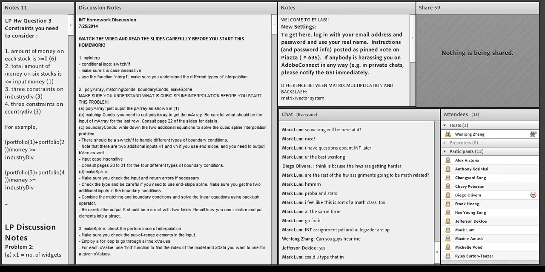It's still Ax equals b, but in this case, you want to output the coefficients of the cubic polynomials into a struct called f. Make sure you understand how to initialize and put elements into a struct.